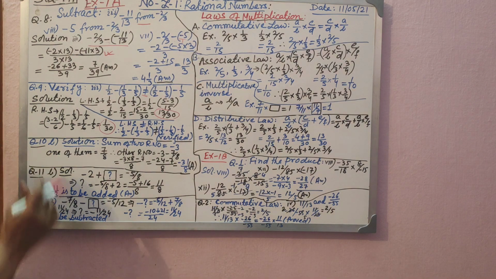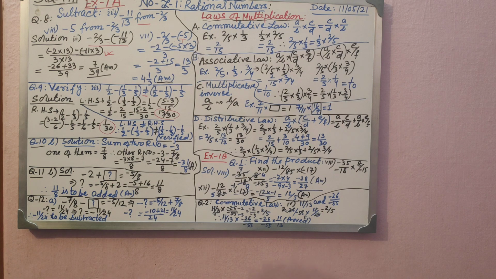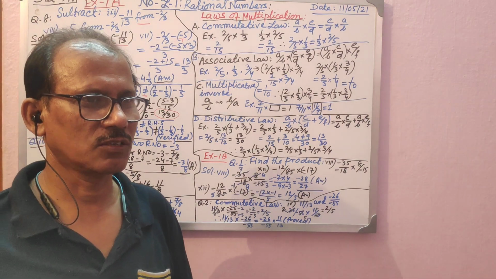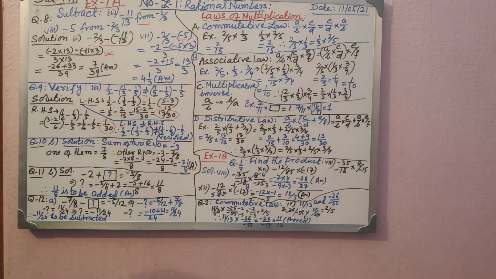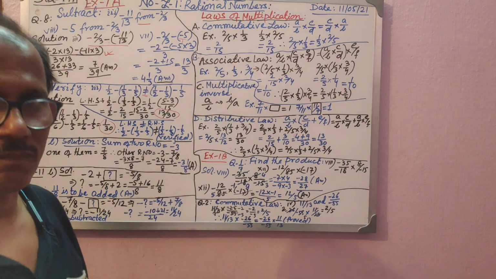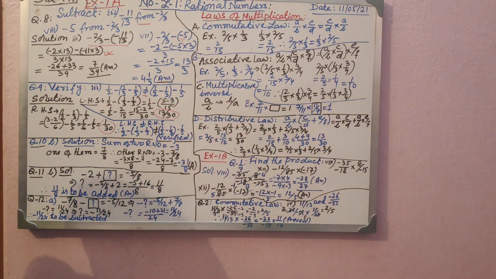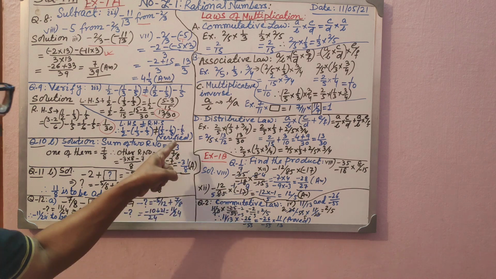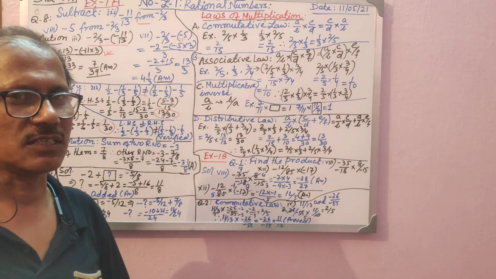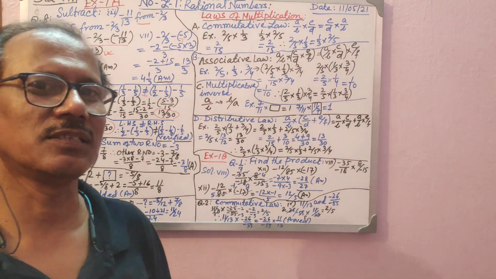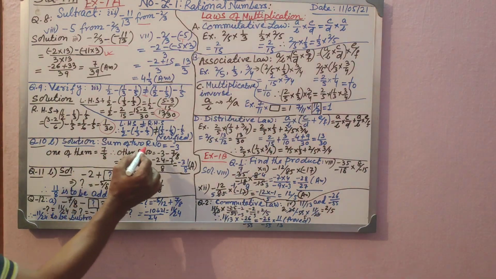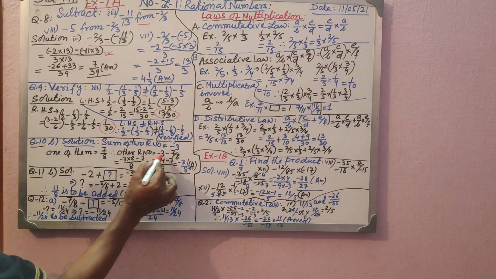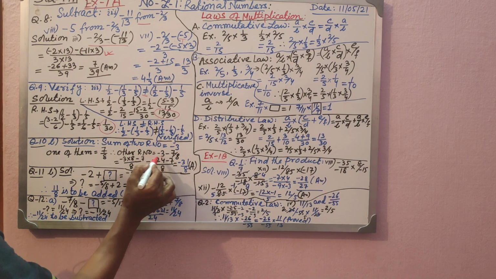Now, moving on to question number 10. See, these questions, you'll have to solve very nicely, understanding the question. It is given to you, the sum of two rational numbers is -3, and one of them is 7 by 8. Definitely the other will be -3 minus 7 by 8. If the sum of two numbers is 11 and one number is 6, the other number will be 11 minus 6. Isn't it? So that way you have to solve it. So the other number will be -3. -3 is the rational number here.